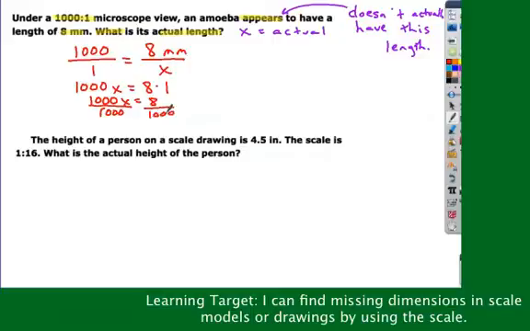Divide both sides by 1,000. And we're going to end up with 8 thousandths or 0.008. Look for your labels. Notice the only labels here are millimeters. So I have to use millimeters.